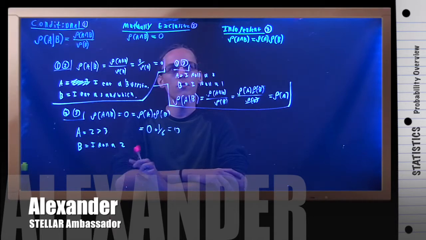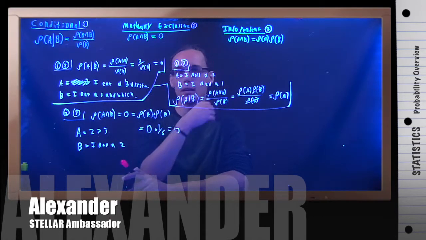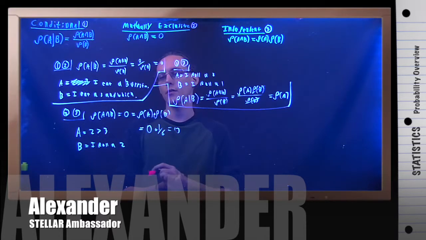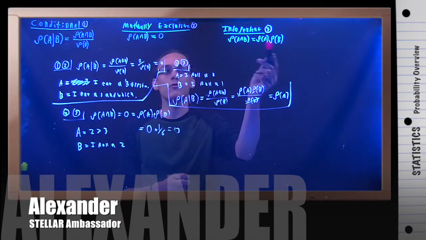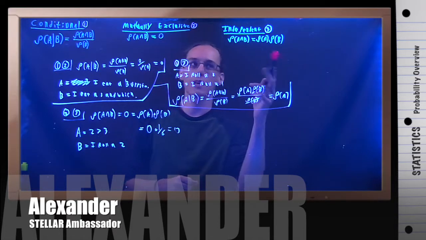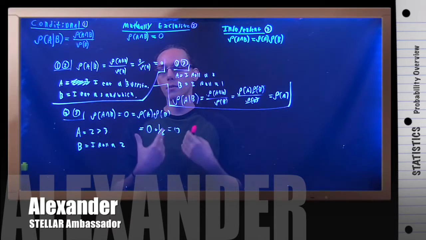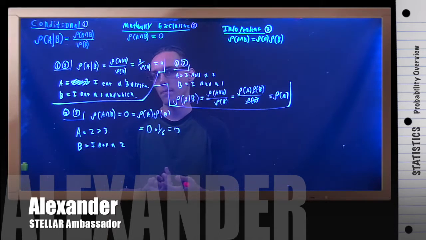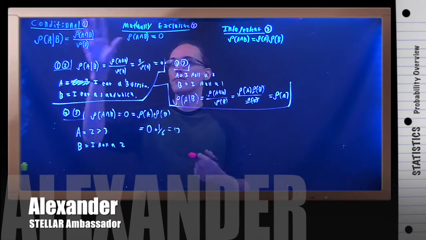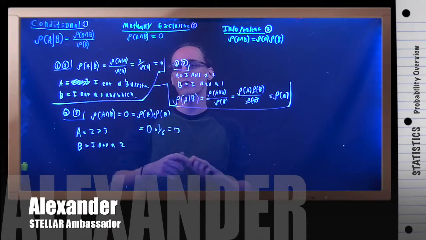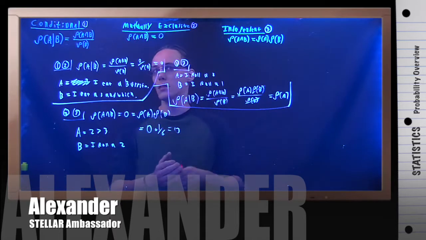So it is possible for something to be mutually exclusive and independent, but basically what that means is that one or both of those things are impossible in order for that to happen. Because we know independent means you just multiply their probabilities, but if we know that comes out to be 0, one of these guys has to be 0, and in terms of probability, having a probability of 0 means that it's impossible. So those are 3 of the most common terms for probability that you want to be comfortable with, along with their mathematical definitions. And these are some of the ways to mix them.